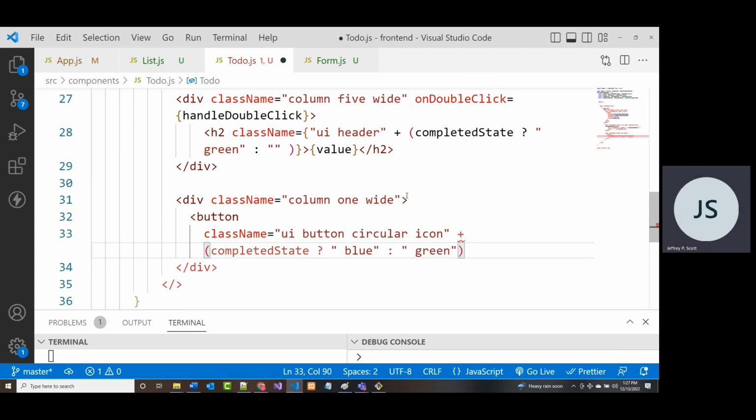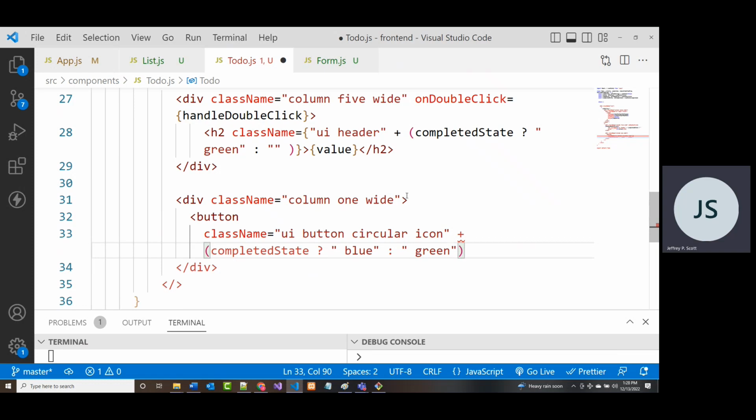Now, you may find this that's in here really confusing. So in English, what this is going to say is, okay, when you come in here, there we go.